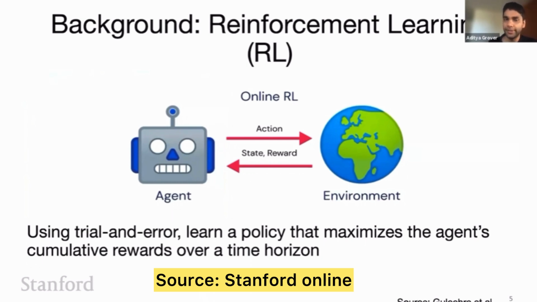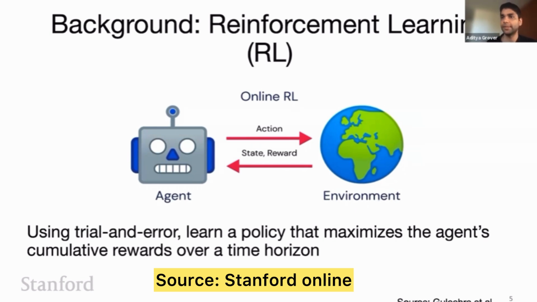So we are given an agent who's in a current state, and the agent is going to interact with the environment by taking actions. And by taking these actions, the environment is going to return to it a reward for how good that action was, as well as the next state into which the agent will transition, and this whole feedback loop will continue. The goal here for an intelligent agent is to then, using trial and error, try out different actions, see what rewards they lead to, and learn a policy which maps your states to actions such that the policy maximizes the agent's cumulative rewards over the time horizon. So you take a sequence of actions, and then based on the reward you accumulate for that sequence of actions, you will judge how good your policy is.